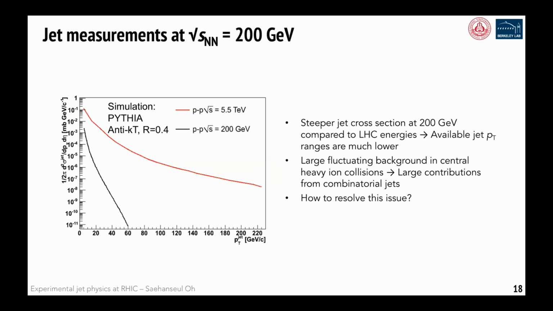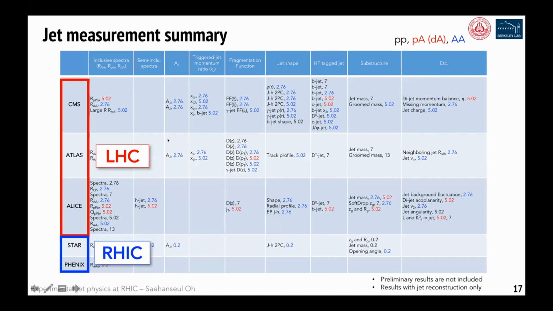So we need a certain technique to distinguish those two. We had to devise techniques to deal with those, and that's why I think we have a much smaller number of publications at RHIC compared to the LHC. At the LHC, we didn't really have to worry about it because, let's say, now we're looking at a 500 GeV jet, and everything is really from hard scattering. Nothing is from background. But at RHIC, our pT range is much smaller, so we really have to consider this combinatorial contribution more seriously.